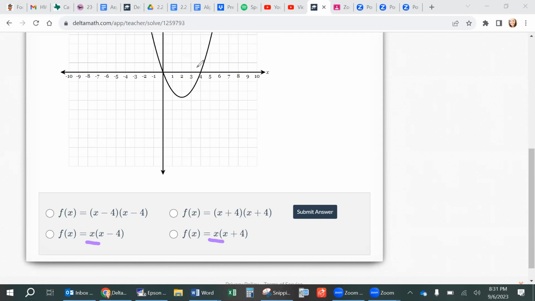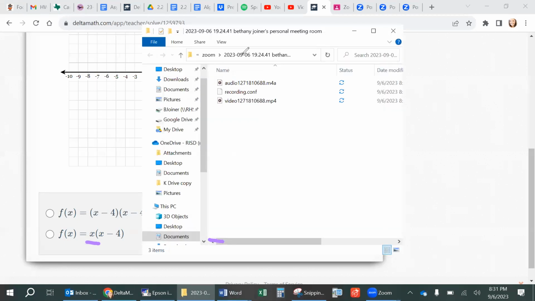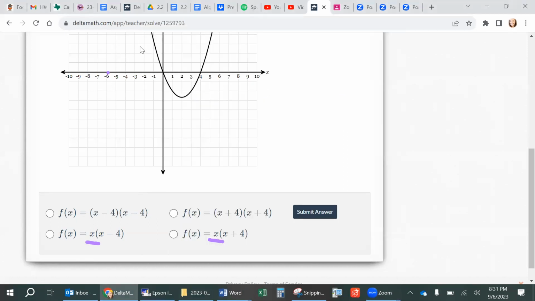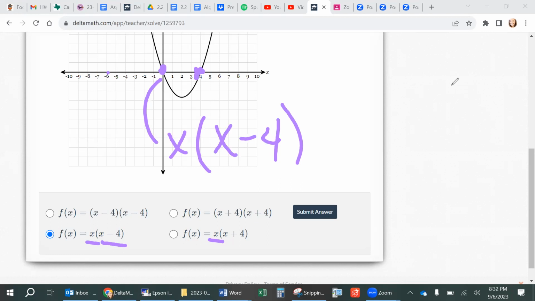Now, the other place where it crosses is right here, which is a +4. And if this is a +4 here, then my parentheses has to be the opposite. So the other one would have to be a X -4. Remember that wherever it actually hits on the x-axis, it's always the opposite of what the parentheses would have said. So the X on the outside comes from the 0, and then if it's a 4, I'd put X -4. So that comes from those two values.